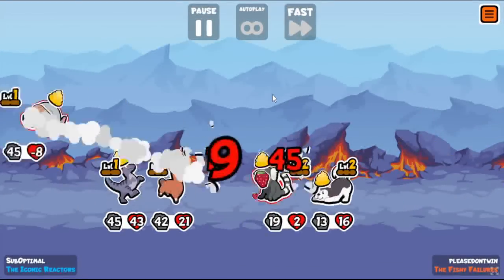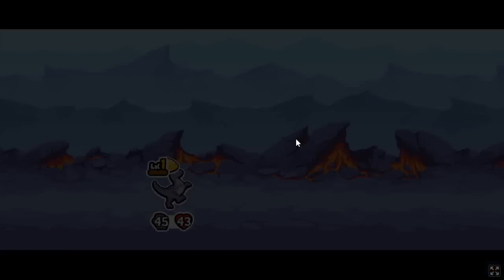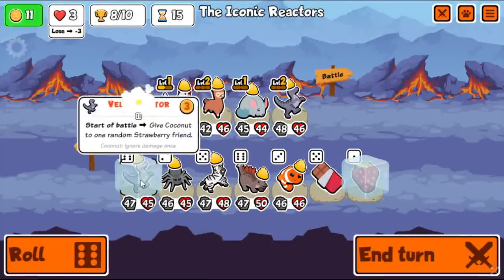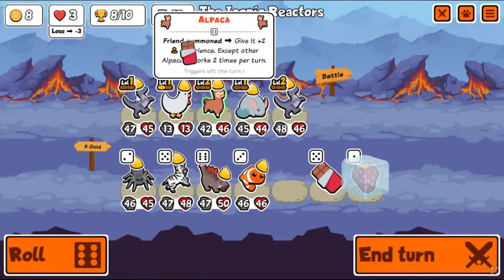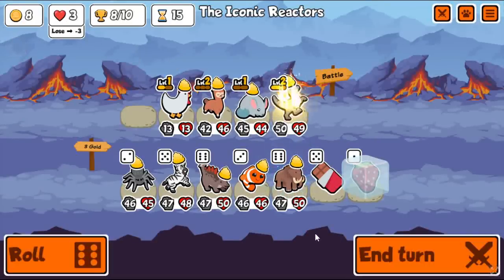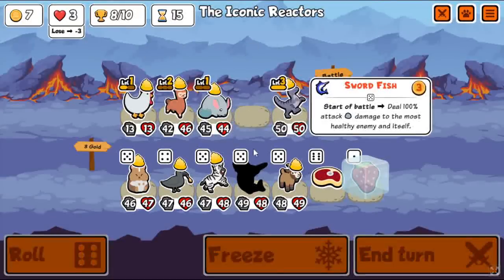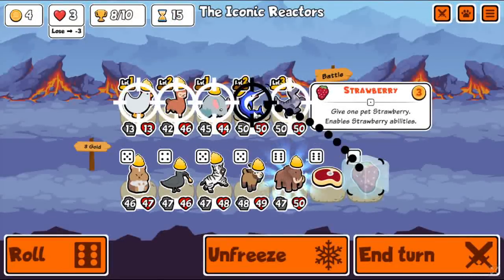And another scary looking team, but managed to actually win. And now I only have 2 more turns to really look for what I want. But I can use this alpaca to get level 3 Velociraptor. Which means now, if I can find the swordfish, okay, there's one. And yeah, you can see it gets to 50-50.